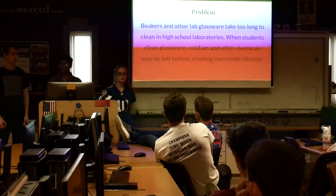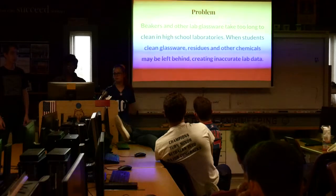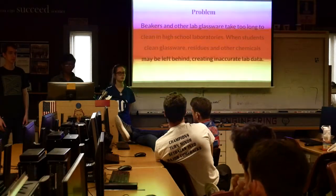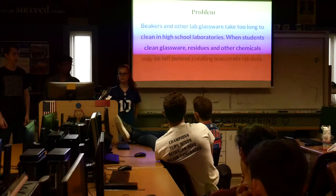So after narrowing down a lot of the problems that we found, we came up with our final problem that we wanted to solve, that beakers and other lab glassware take far too long to clean in high school labs. When students clean glassware, other residues and chemicals are left over, and that can create inaccurate lab data during labs and also be unsafe to students.